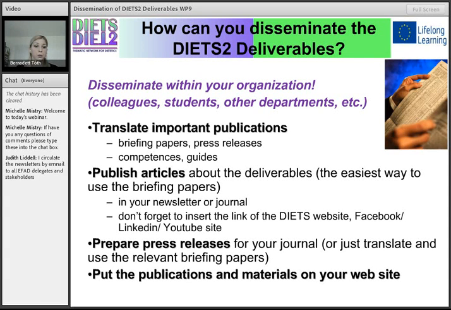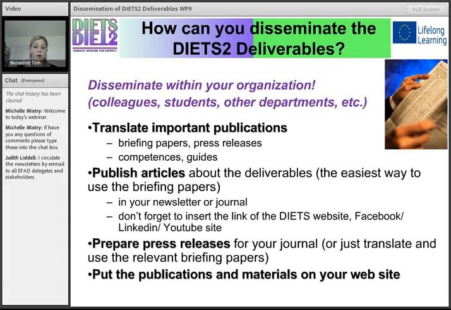So you could, for example, translate the important publications, because language has always been a great barrier. If you translate a short briefing paper or a short press release into your own language, then you could get people in your organization to feel warm towards the given deliverable.